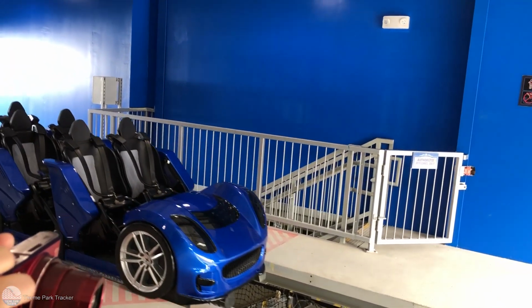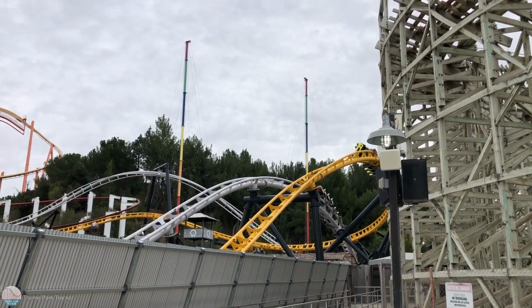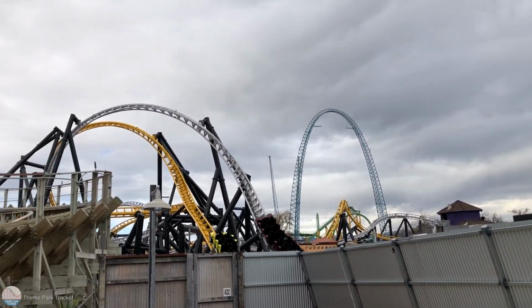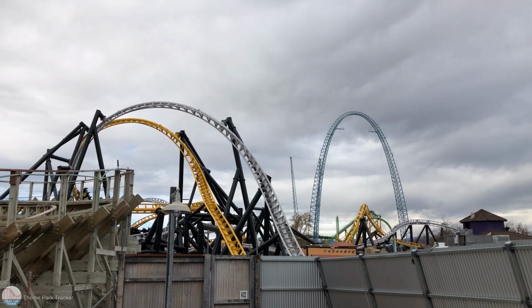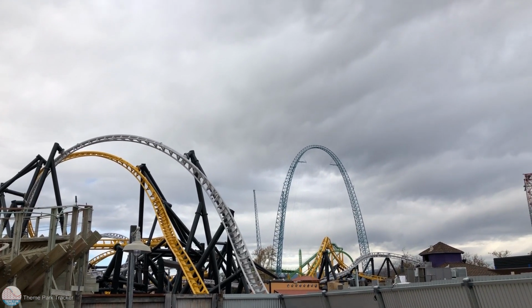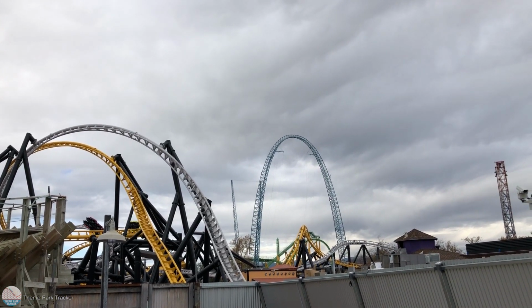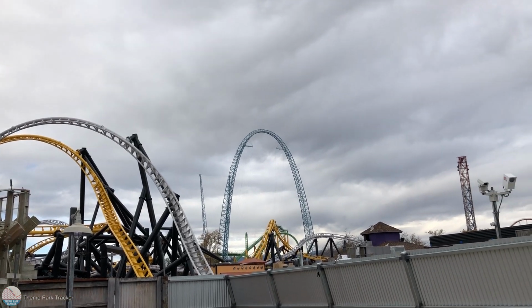Another great thing about this ride is it features an onboard storage pouch to put belongings like your keys, cell phone, and wallet. It provides a greater sense of security and safety for guests since you don't have to worry about losing it on the ride or in the bins while you're riding. This is something that is slowly being implemented to other rides in the park, and it's already found on rides like Twisted Colossus, Full Throttle, and of course this ride.